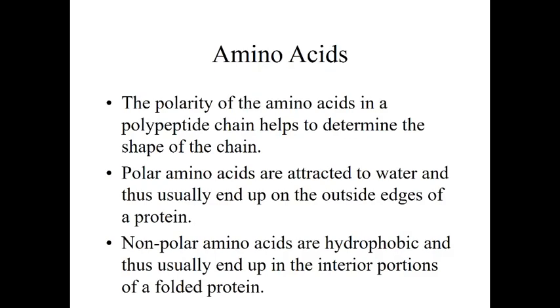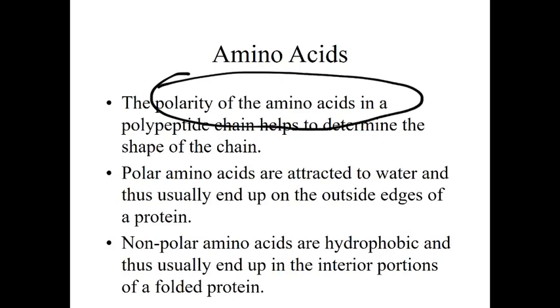It's important to remember that proteins are made of multiple long chains of amino acids. These long chains of amino acids are called polypeptide chains. In most cases, several polypeptide chains wrap together to make a protein. The polarity of the amino acids in these chains helps to determine their shape. Polar amino acids are attracted to water, which is everywhere in a cell.